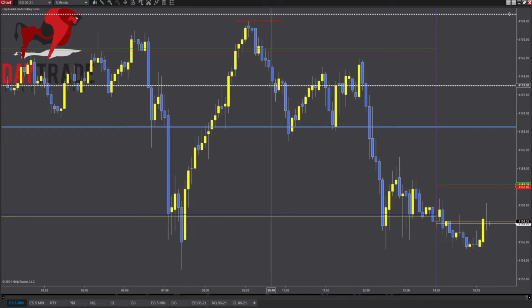But then I thought it made sense to buy off of here. This is a trade I had here at 68 half, and that was a decent move up to 75, so about 7 points. And then I didn't do this one again, but then the short again off, so shorting here and then shorting here again, looking for that move down. And that was really about it.